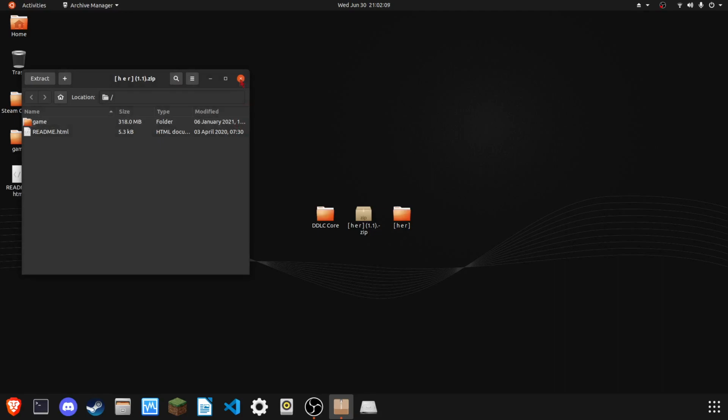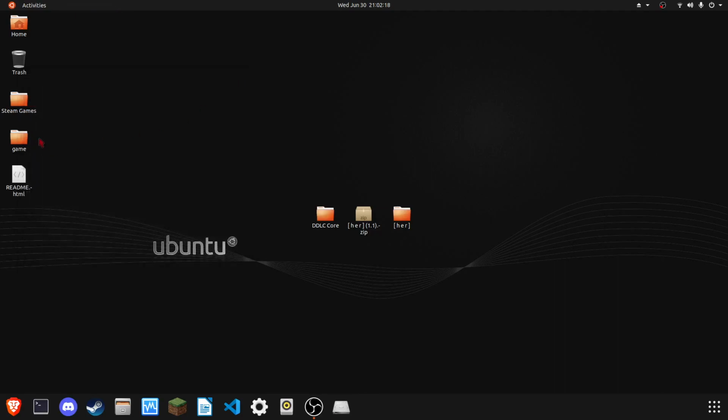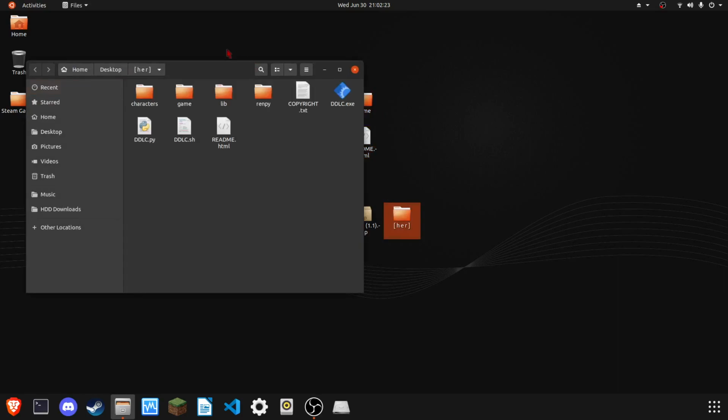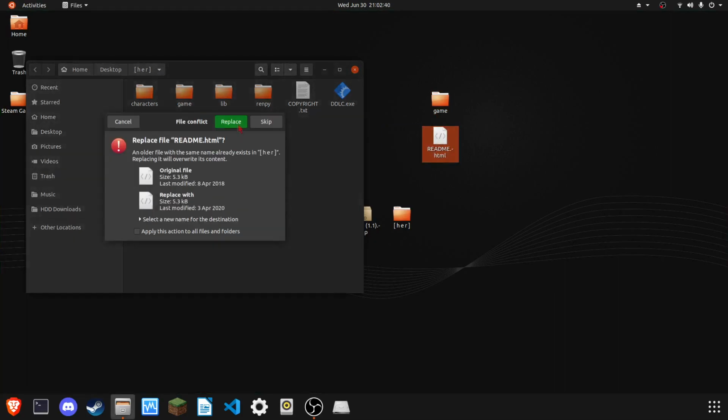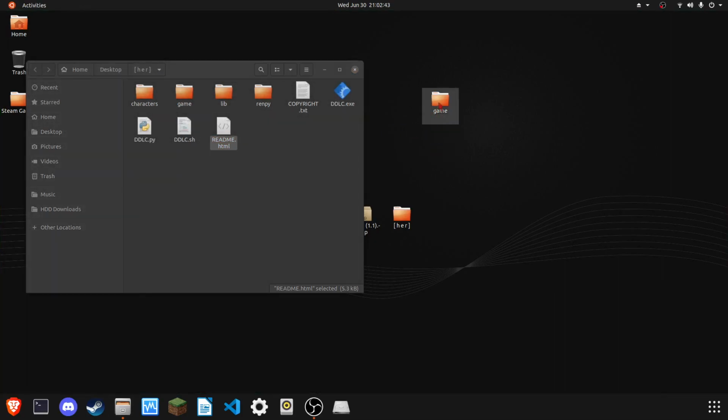Now, usually you will have to extract it from a zip file or a RAR file, whatever compression the modder chose to use. And while the instructions may differ slightly depending on the modder, how they like to organize the modified game files, it will differ a little bit. You actually don't need this README. This is what some leave in, what some don't. For this sake, I'm going to do everything.